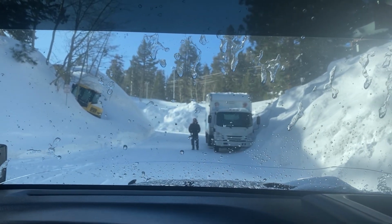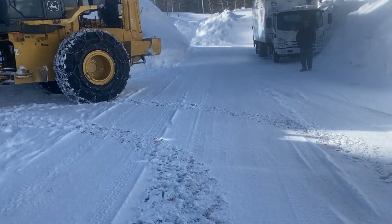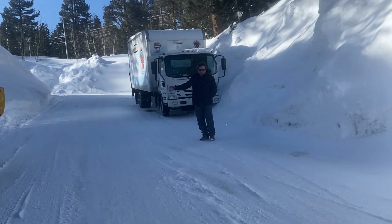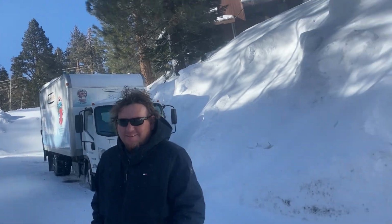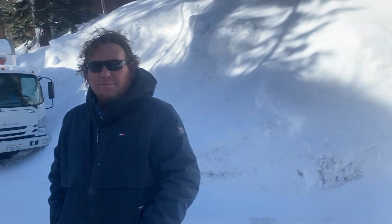So it looks like we got a recovery here to do. So we got Mike in the loader. What happened? What happened here? Do you want to go backwards with it? Yeah, he's gonna go backwards and we'll tie it up and then they'll just drag it back up the hill. No, I'm going down. Well, I was thinking drag it up and get you straightened out, but no, I have chains. Oh, you're off into the ditch? Sliding right. Like crazy. There's cars sliding by. Got it. Okay. Yeah, it's really slick.